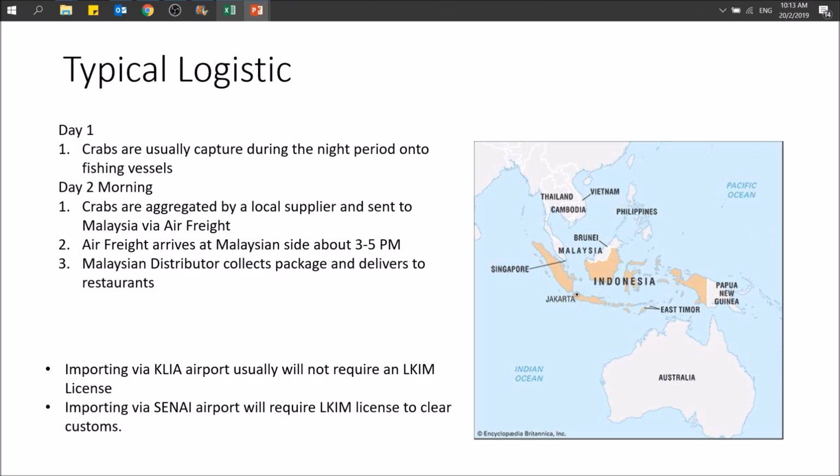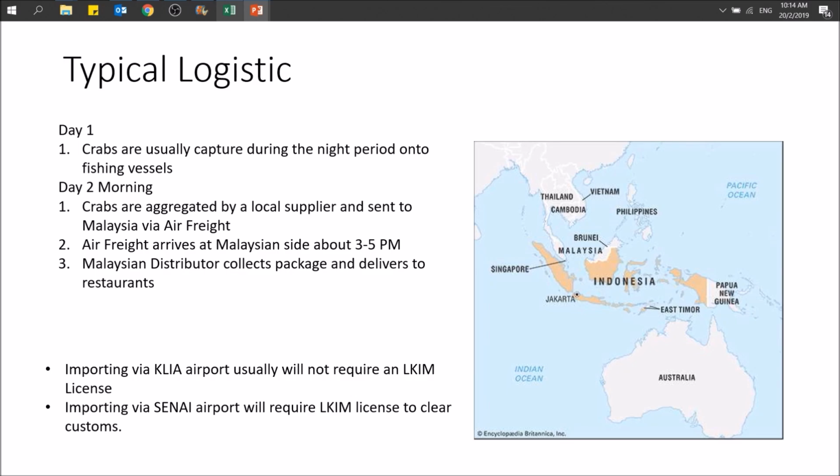So it typically gets to West Malaysia slightly in the evening, about 8 to 9 p.m., in which the West Malaysia buyers are not able to send to the restaurant, because usually restaurant operates in the evening time and you have to send your crabs maybe at 4 to 5 p.m. So it is likely that they will miss the timing and they'll have to send the crabs the following day. So this is a 3-day supply chain.